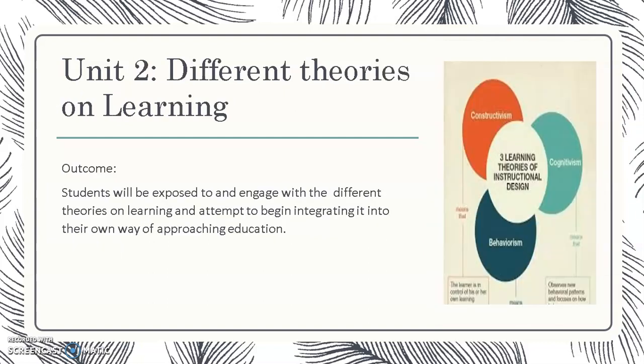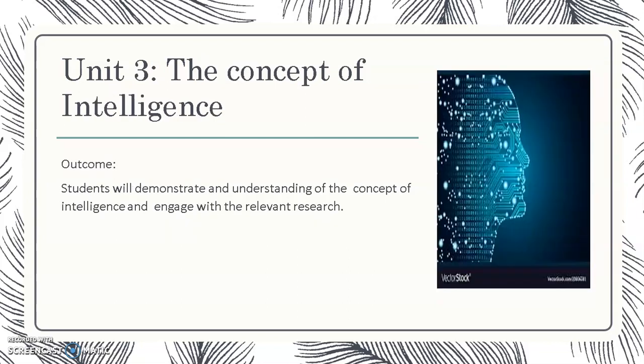For Unit 3, we'll be looking at the different theories on learning, how theorists talk about learning, what we understand about learning, and why things are done the way they are and a specific outcome is expected. Then in Unit 4, we're going to get a bit more interactive. We'll be looking at the concept of intelligence. What is intelligence? We hear this word often, but sometimes we don't exactly know what it is. How do we define intelligence?